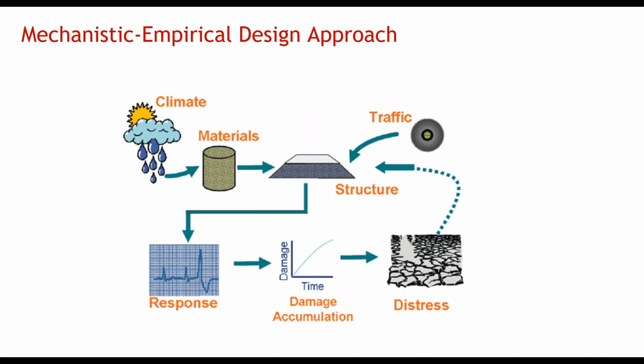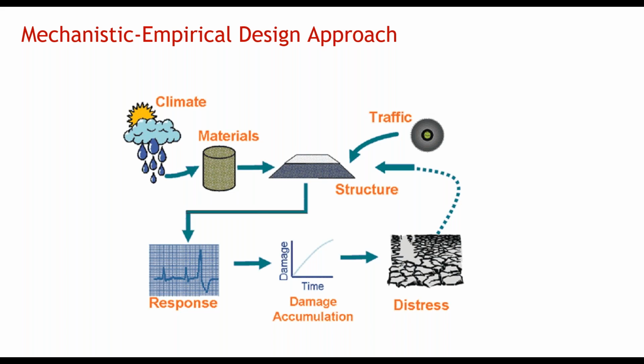Mechanistic empirical design takes the work that has been done historically by AASHTO, which was empirical, and combines it with a mechanistic model of the pavement. Empirical research has consisted of applying a load to a constructed pavement and assessing the damage from that load. A mechanistic model goes beyond this, in that instead of simply testing the pavement to determine what happens, we actually try to develop a fundamental understanding of how the materials in the pavement relate and react to different factors. Those factors might include the load, but they also include the types of material used, the climate conditions, and others.